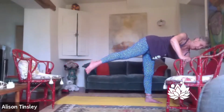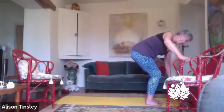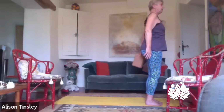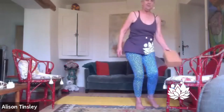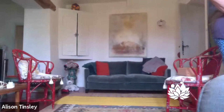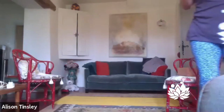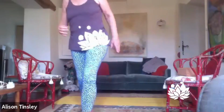Now I am going to turn my torso, swing my leg down, let go of all my props, and come up to standing. Close the door and turn the air conditioner on. Take a sip of water now. Do whatever you need to. That's a challenging pose. And next week, we're going to do it without the aid of a chair, but we're going to get into it a different way that is easier. But I just wanted to get you familiar with that torso and leg position before we try and put it all together.